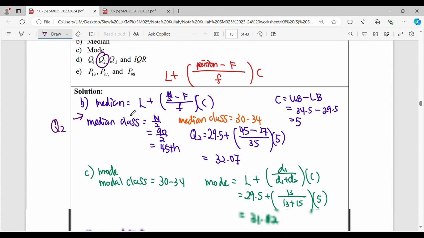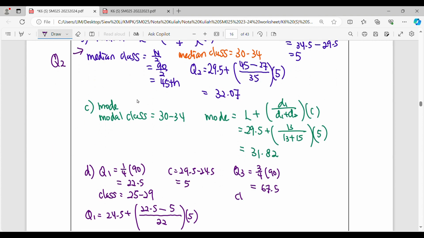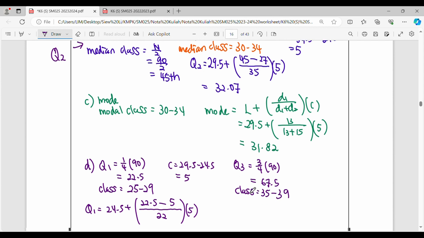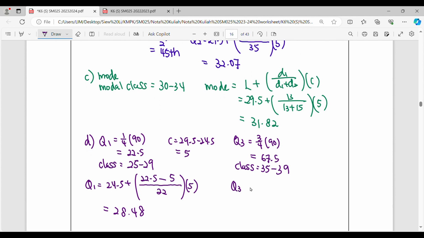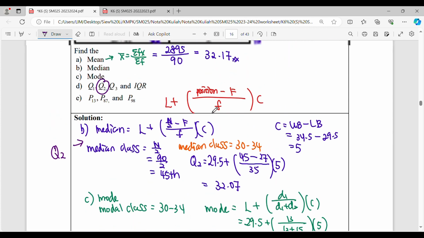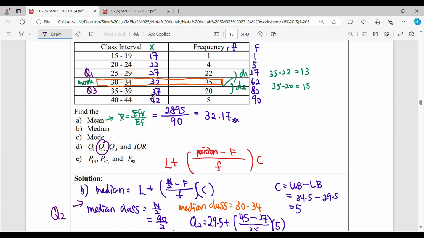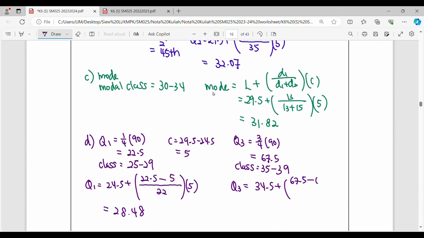35 until 39. So the class 35 until 39, then only we can put in the formula, the quartile: lower boundary 34.5, position 67.5, minus cumulative before this, it will be 62, and its frequency 20, size 5.